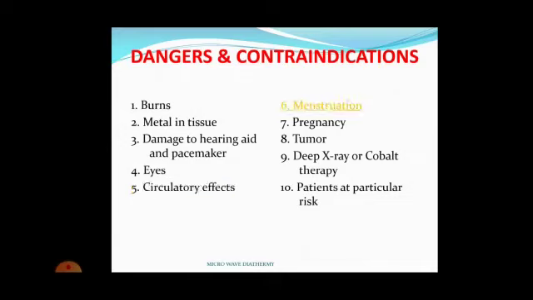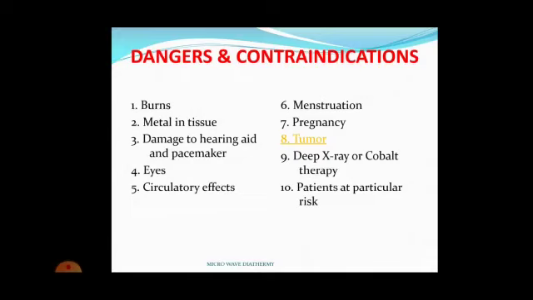In case of menstruation, there is already bleeding, so it is advisable to avoid microwave diathermy to the pelvis region or back region. In case of pregnancy also, it is advisable to avoid microwave diathermy over the pelvis region or back region. In case of tumor, there will be uncontrolled cell division.